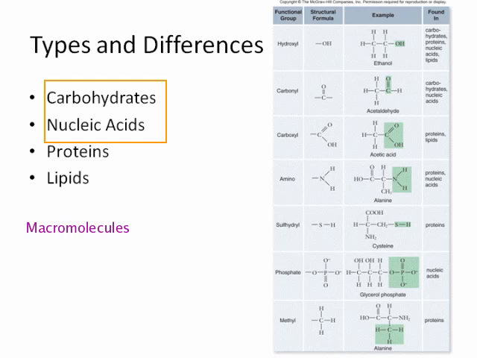You need to make sure that you are familiar with a hydroxyl group. A hydroxyl group, and I'll enlarge this a little bit for you, is simply an OH group that is typically attached onto a carbon. You see here ethanol is the example. And you can also see what it's found in as well: carbohydrates, proteins, nucleic acids, and lipids. We're going to find hydroxyl groups across the board.